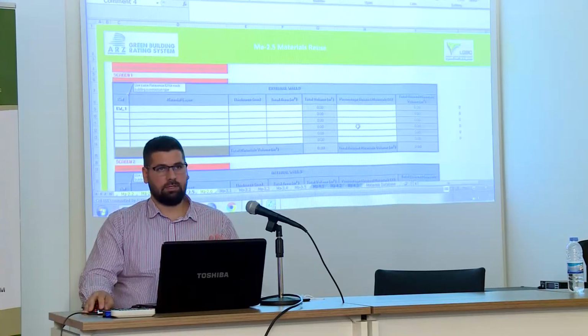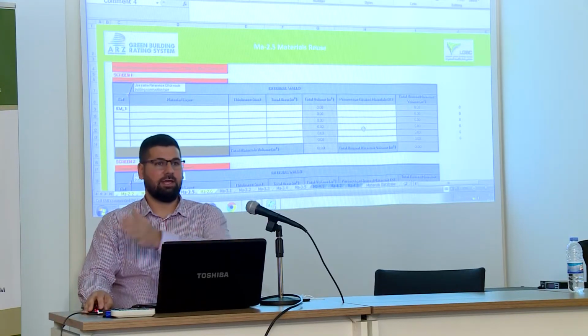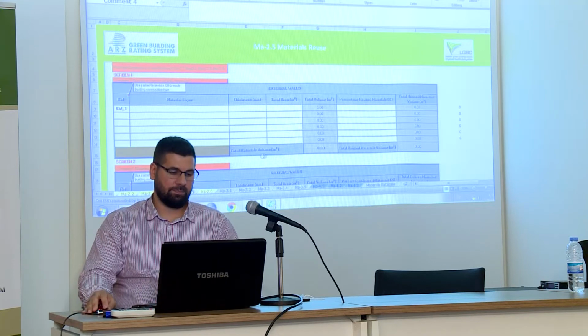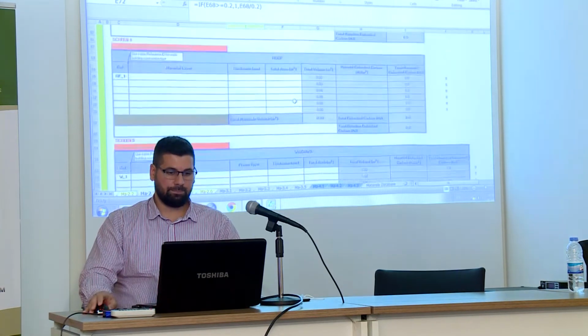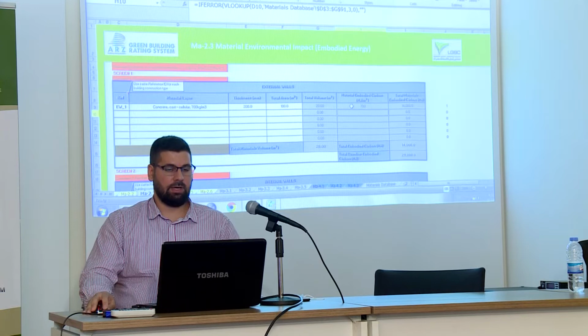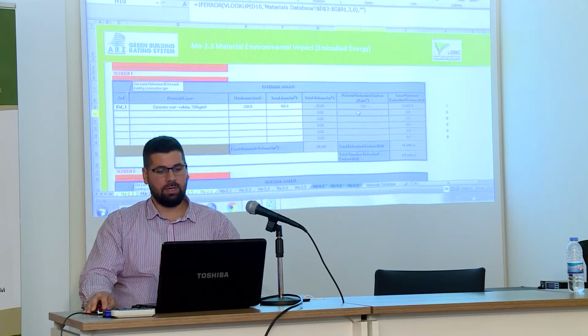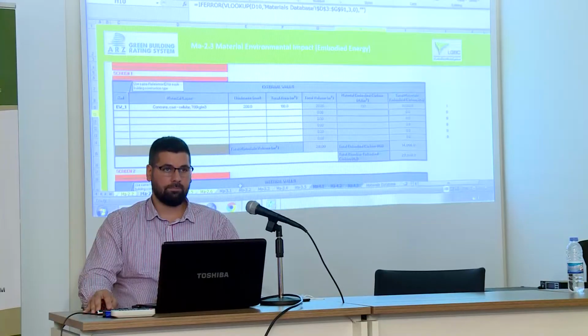Regarding reuse of material, if you have an existing window and you kept it, this is 100% eligible, even if it is bad for cooling. It doesn't affect it, because that is counted against it in energy, not in materials. Okay, from the embodied carbon side, if you have existing material and you kept it, this is also 100% eligible, because you're not buying new materials, you're using the existing ones, so we can consider zero embodied carbon, embodied energy. Okay.